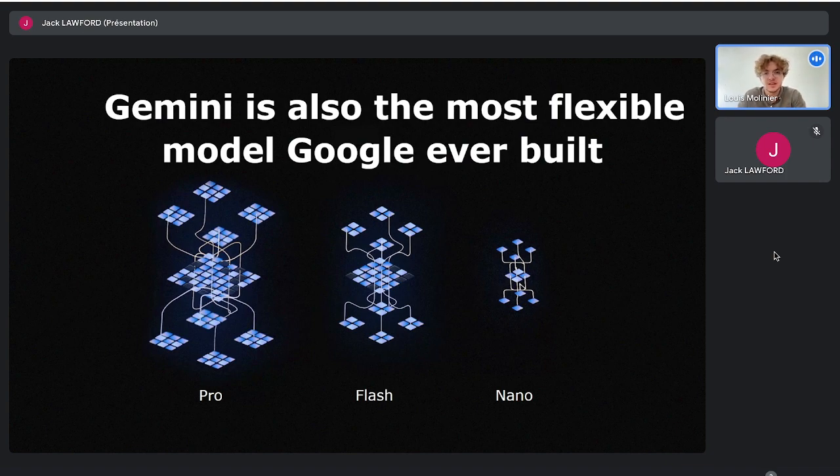Gemini is built in three different sizes of models. Gemini Nano, which is for device-based features like Google Assistant, for example.